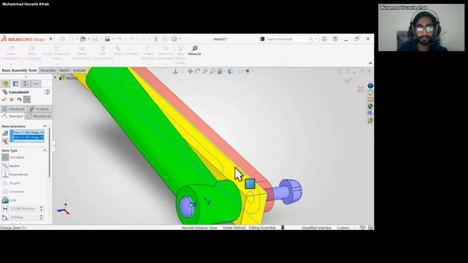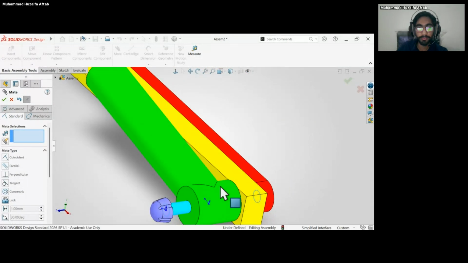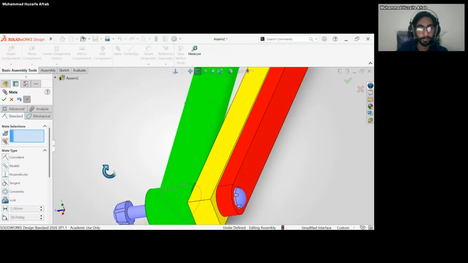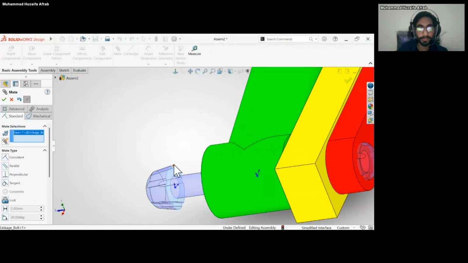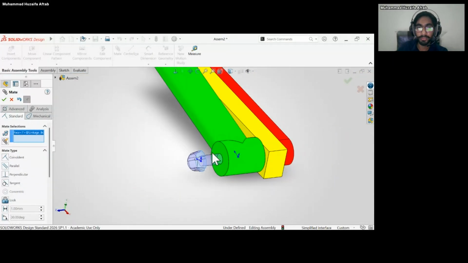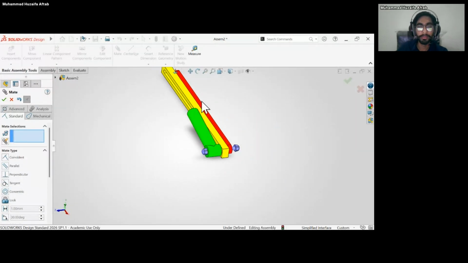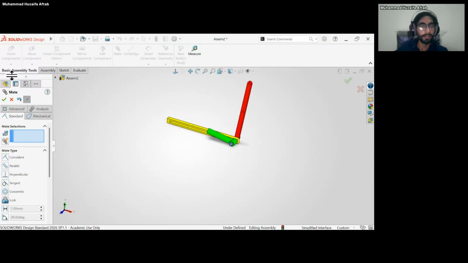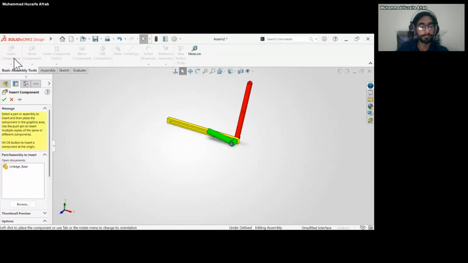Okay, then we also mate this part with this part. And for this bolt, we mate this face with this face. This is a coincident mate. So now these parts are mated together, and then we insert the next part.